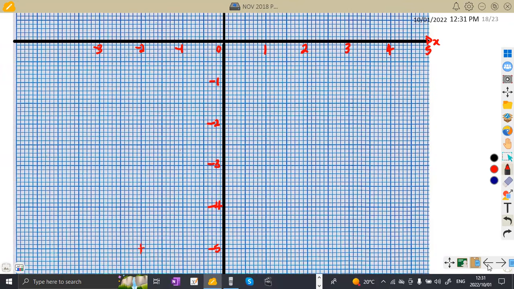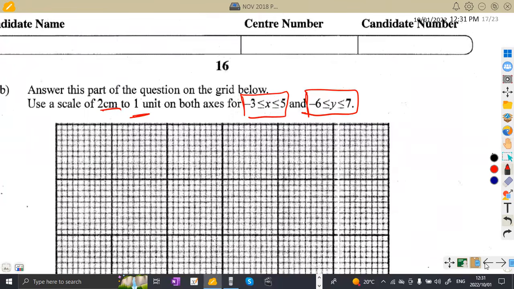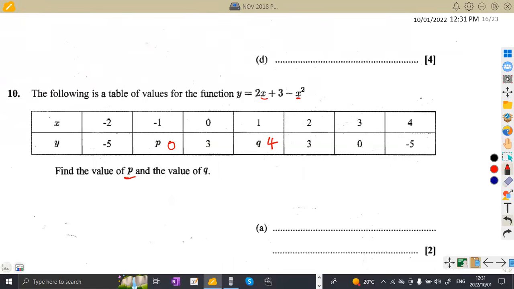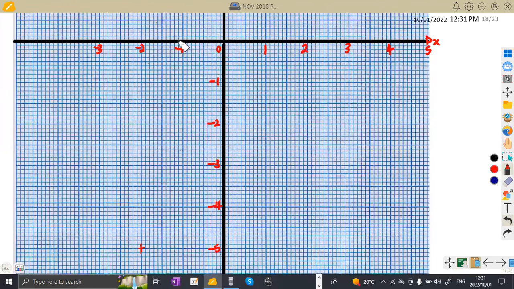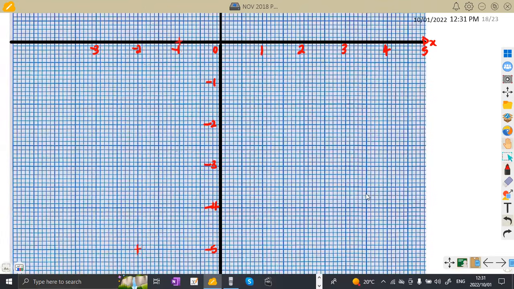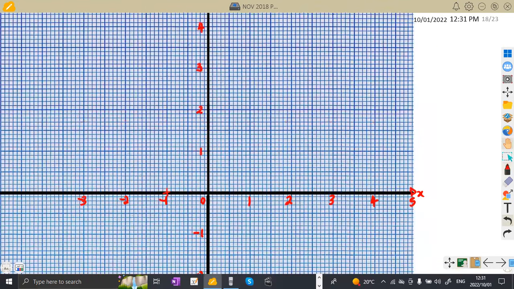All right, so guys, it's going to take time because we've got 2 pages in between. So it's -1 versus 0 here. So you're done with this one. We move on to -1, 0, 0, 3. Okay, -1, 0, and 0, 3. Okay, that's -1, 0 here. And the other one is 0, 3. That is when x is 0, y is 3. So guys, you just have to mark your points properly. Okay, so this one is 0, 3.